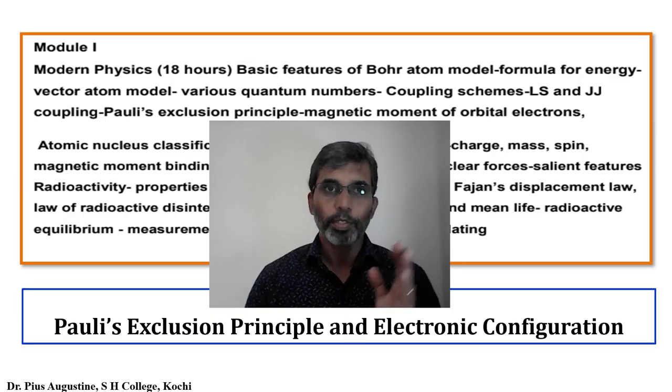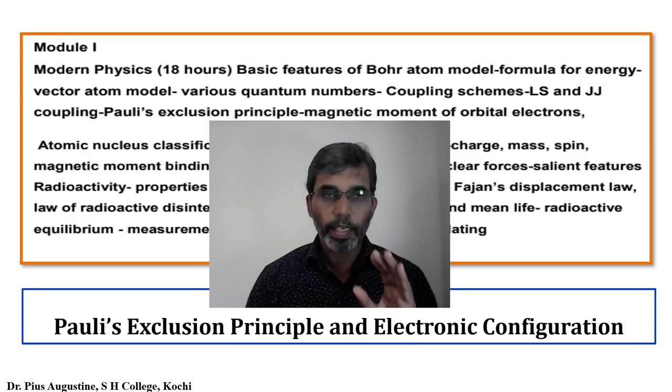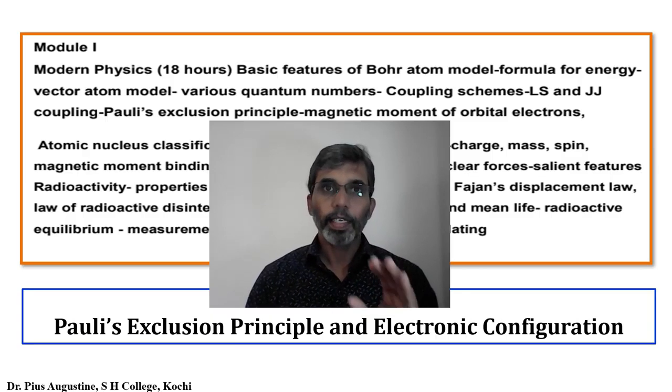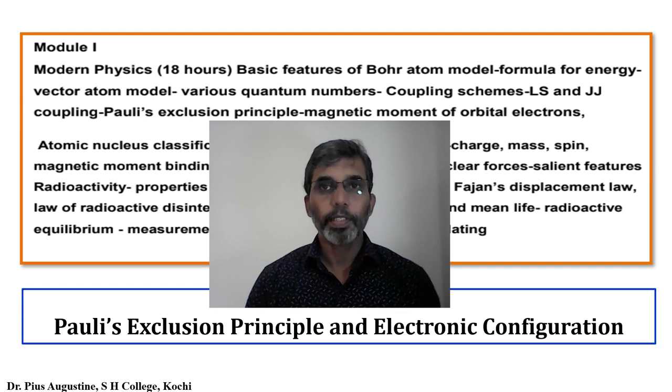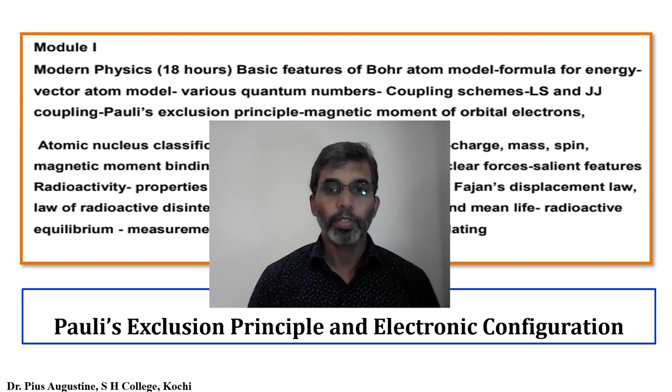You have come across 1s2, 2s2, etc. The number of electrons having the same n and L value is represented by an index or power written at the upper right of the letter representing the L value. So in 1s2, 1 is the principal quantum number, s is the subshell, and 2 is the number of electrons in that subshell. That is 1s2, 2s2, 2p6. We should understand this distribution of electrons in detail.